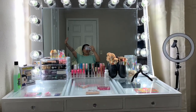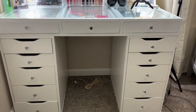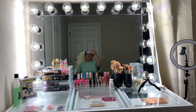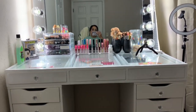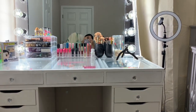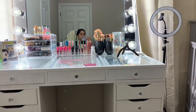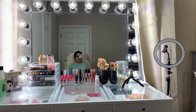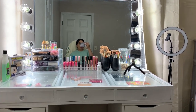So today I'm going to be talking about my beautiful vanity that I just got in yesterday. Guys, I am in love with this vanity. I've been wanting a vanity for the longest. I've attempted to make my own vanity like two times when I've lived on my own. And this is by far the best investment that I have made as far as a vanity goes.